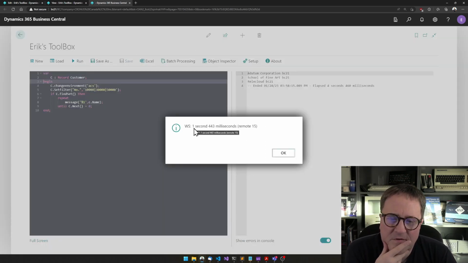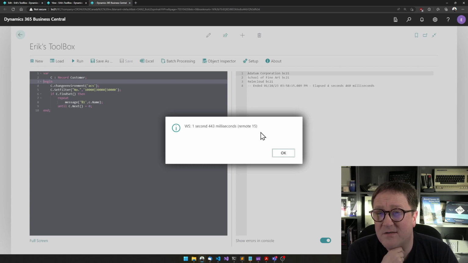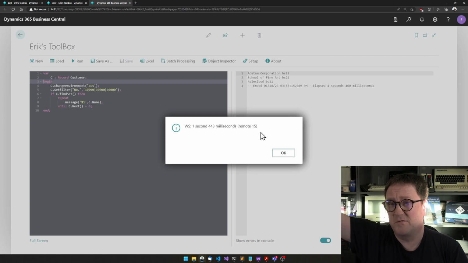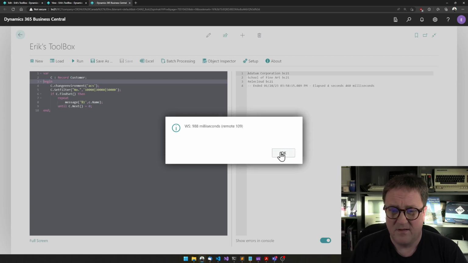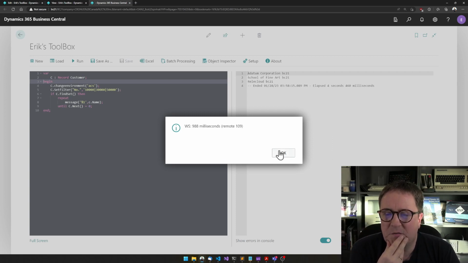So the first web service call took 1 second and 45, 15 milliseconds of which was spent in the web service on the remote. The next call took a second. So now we're caching OAuth and spent 100 milliseconds remote, and just about a second, 31 remote, three quarters of a second, 16 remote.